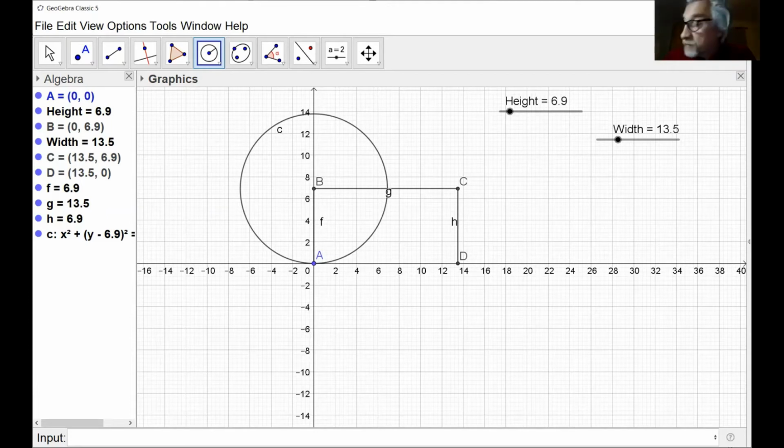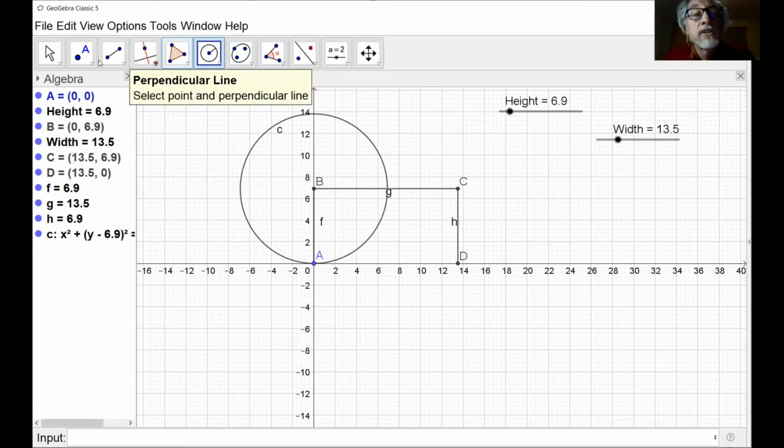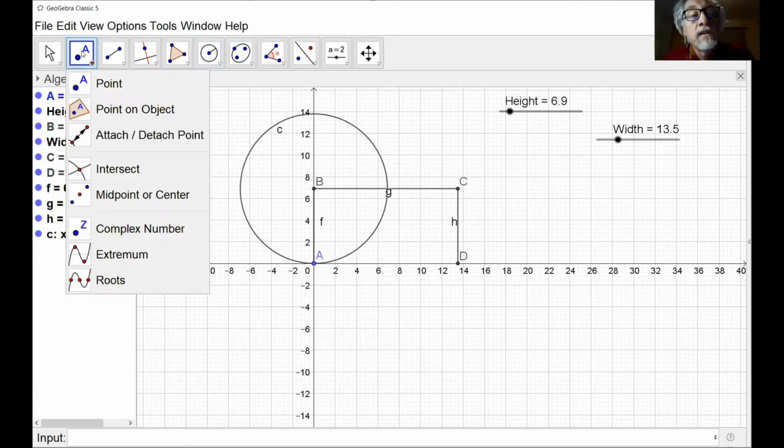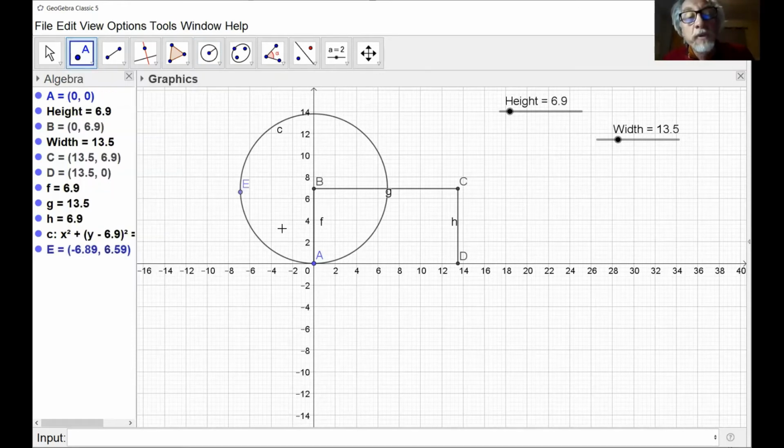That's fine. Okay. Now we can do what Jurgita was suggesting. We could take the point icon, just this point, and drop the point somewhere on the circle. It snaps to the circle automatically. Hit escape, and then you'll see that this point is snapped to the circle.